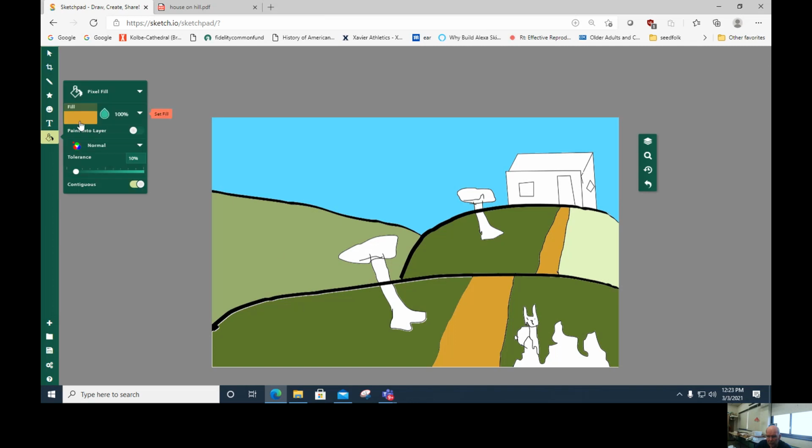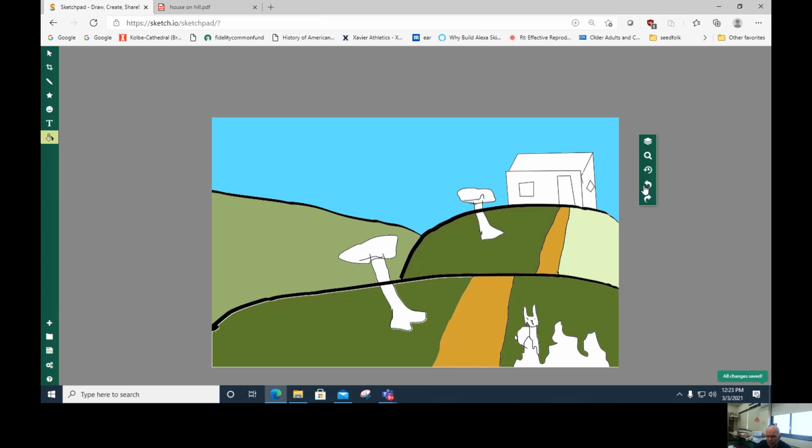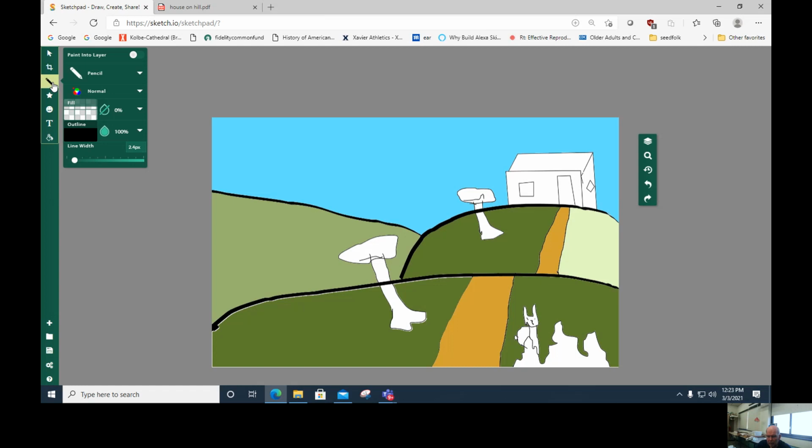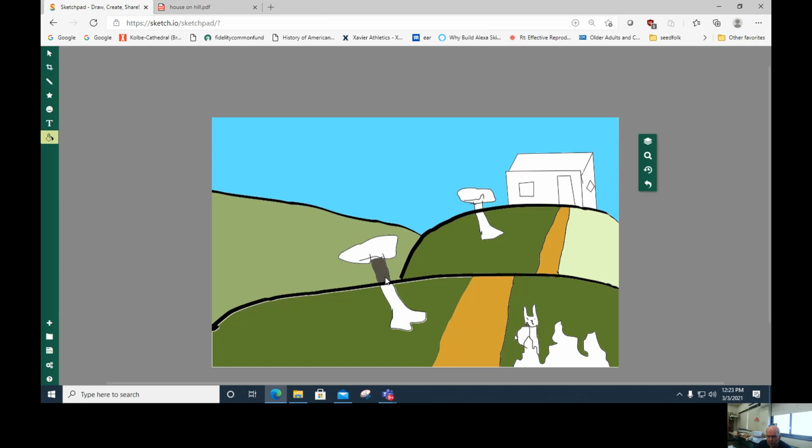I'll click here, and I will change the tree. Click here, click here. Here. And what I might just do, because I don't like these lines, they're not really needed, I'll go into here, I'll delete this line.